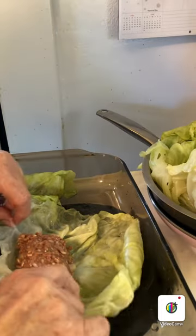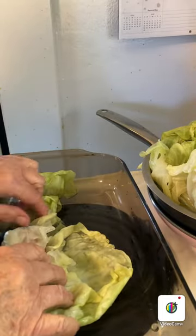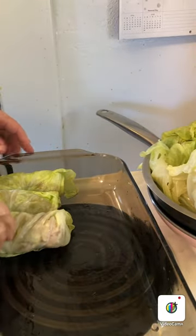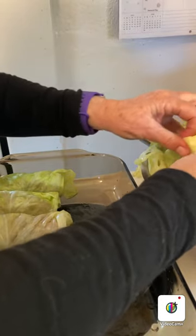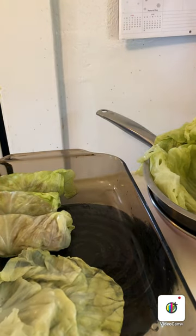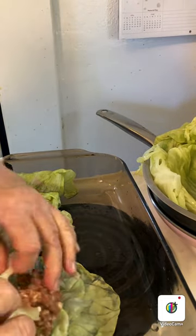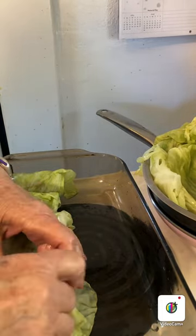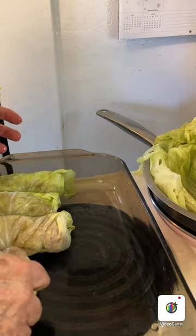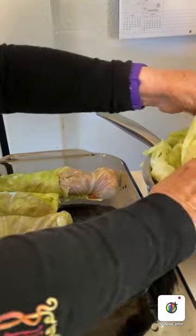I was very generous with that one, as you can tell. Uh-oh. Very generous. Here we go. Now on to number four. There's not a ton of these in here, so this is a smaller leaf, so I'm going to use a smaller dollop. I'm just going to keep going and use it all up. And if I run out of leaves, what I can do is just make little meatballs and put it in there.